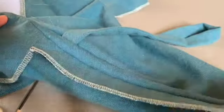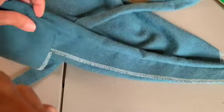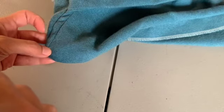Here's that hem facing that we attached. And then after we clip and trim and then press, it will lay nice and flat.